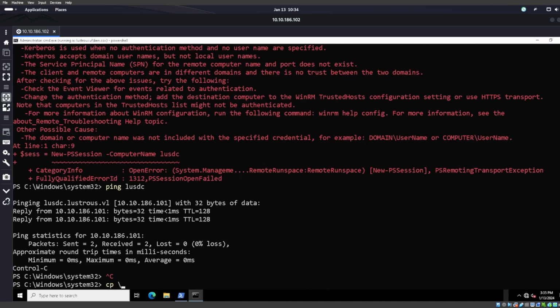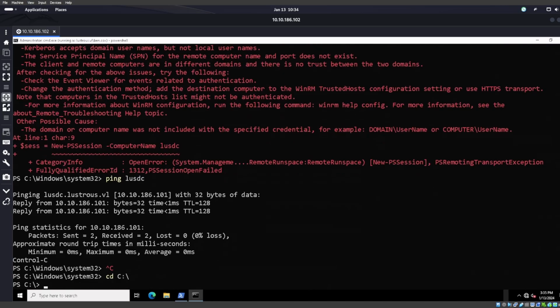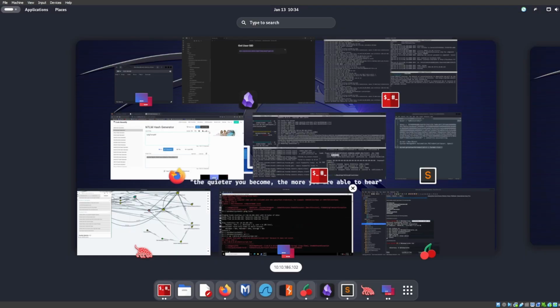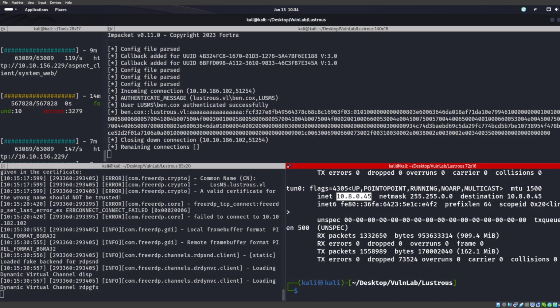Let's go ahead and CD into C drive. /share. Bullshit. Yes, it does. 1004.